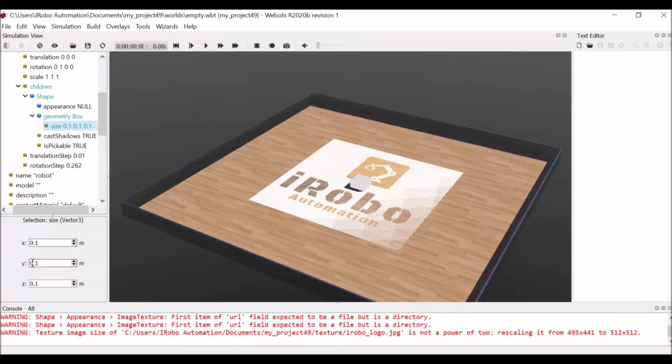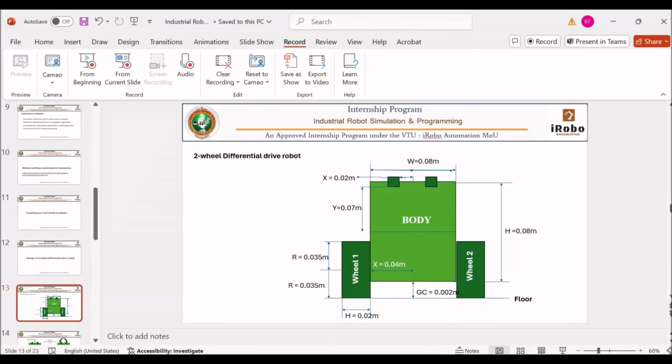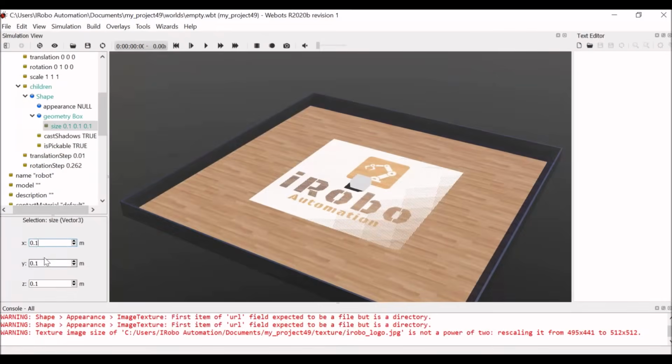By default, the box size is 0.1 meter, 0.1, 0.1. In our case, as per the design, height, width and breadth, everything is 0.08 meter. So this one 0.08, 0.08, 0.08.